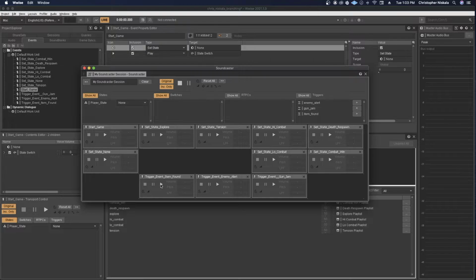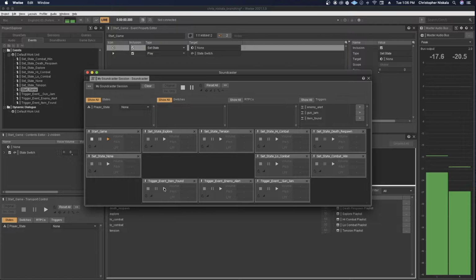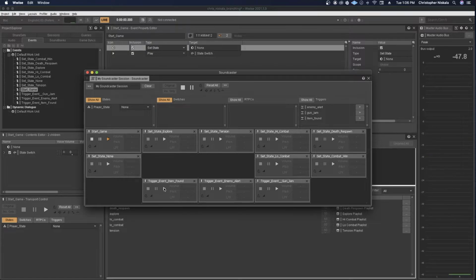I thought this would be better. As much as I love Legend of Zelda, I thought it might be interesting to try it so that this sound more gently highlights the fact that you just gained this item. So this is what it sounds like. So this, again, matches with that explore music and just rides on top of it.